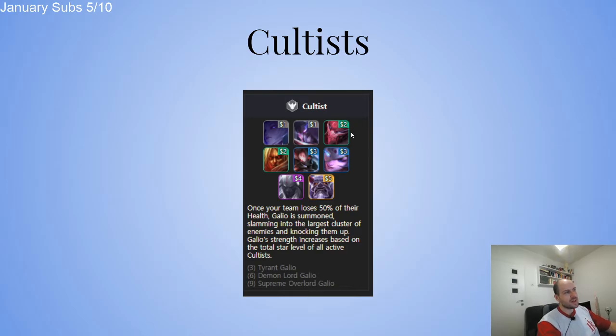So some units have two, like double up on one, so they have three, but most of them have just two.